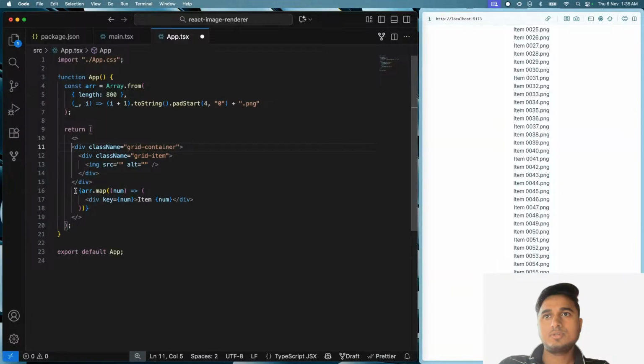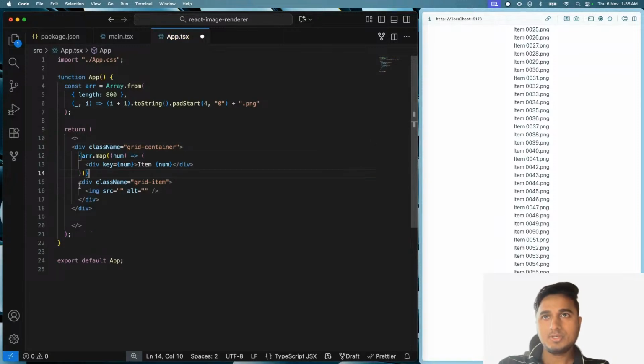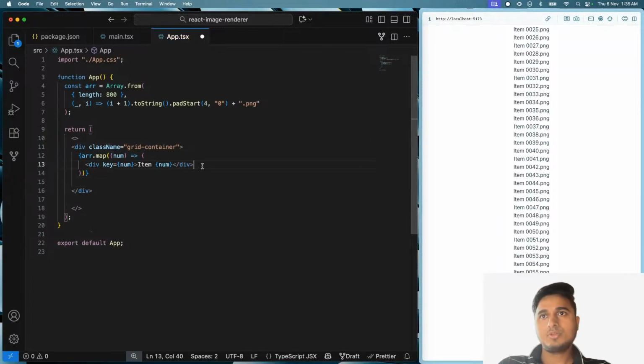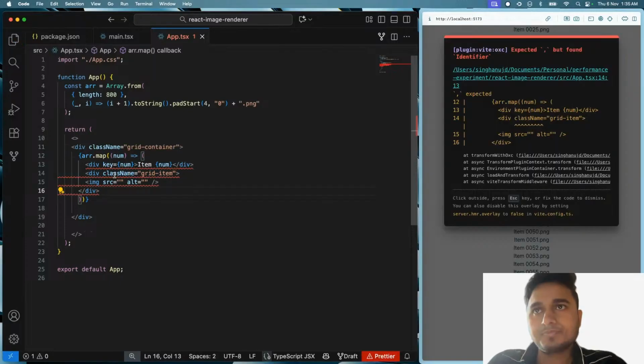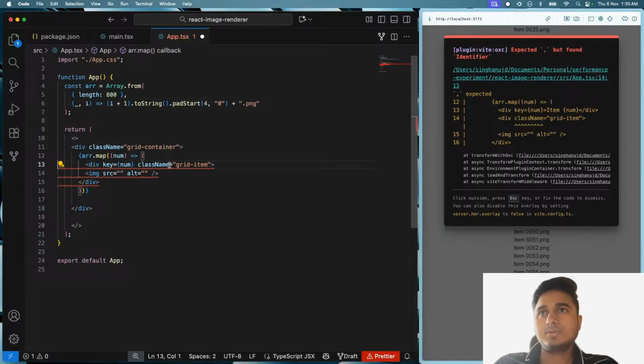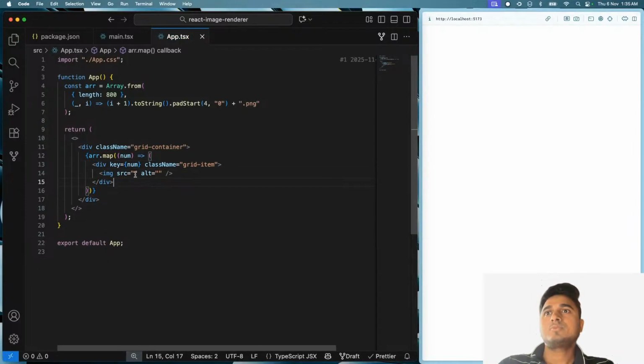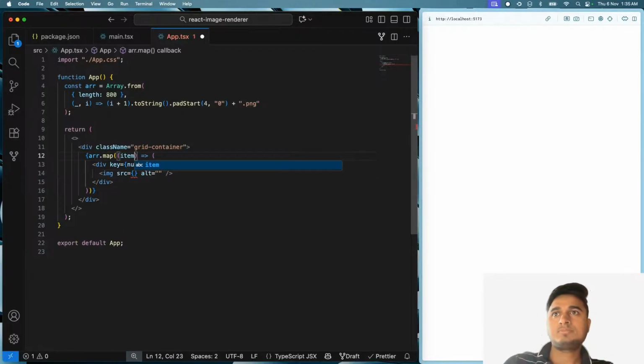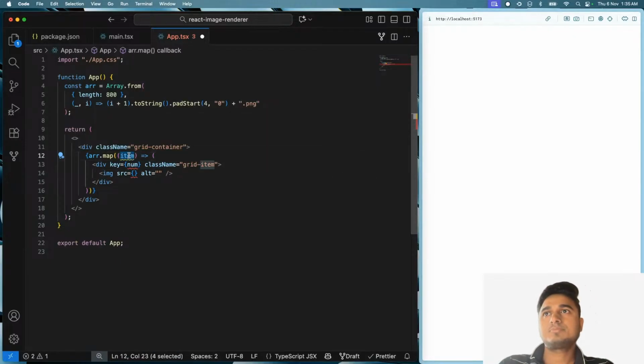So we would pick this up from here, put it here, where key is this number, and we got this, where src is nothing but this item, and this is nothing but src itself.